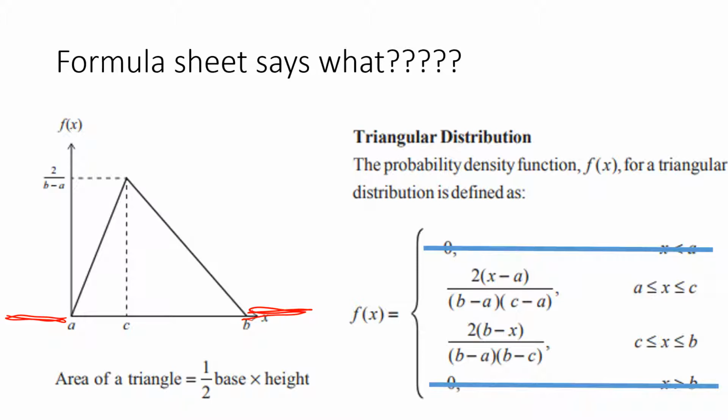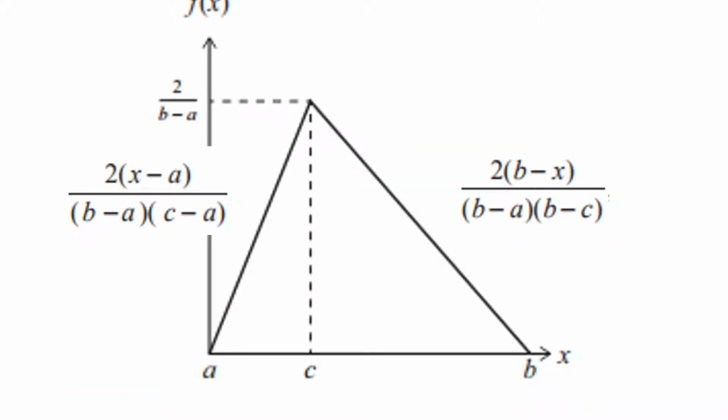Now, these two formulas, we could actually draw little lines showing us where to put them, right? So this one here applies, this one applies there, that one applies there. Notice it's the minus a goes on the A side, the B's go over this side, right? Go over this side.